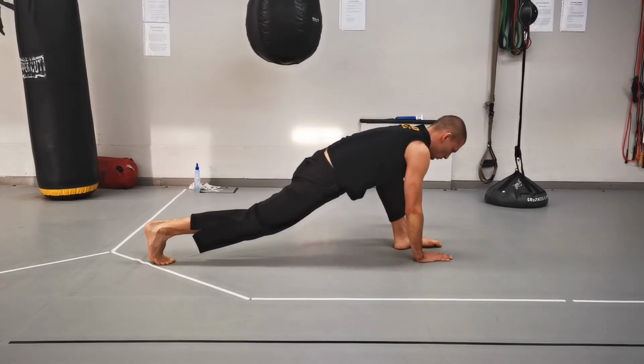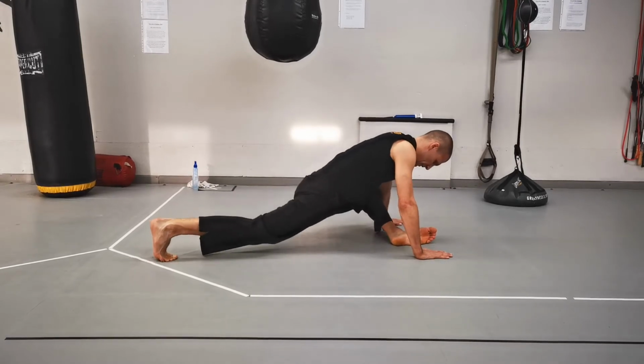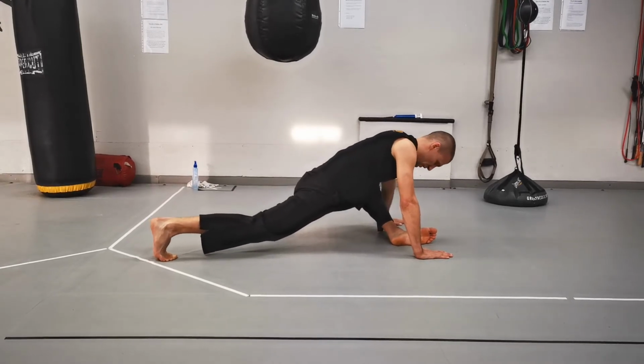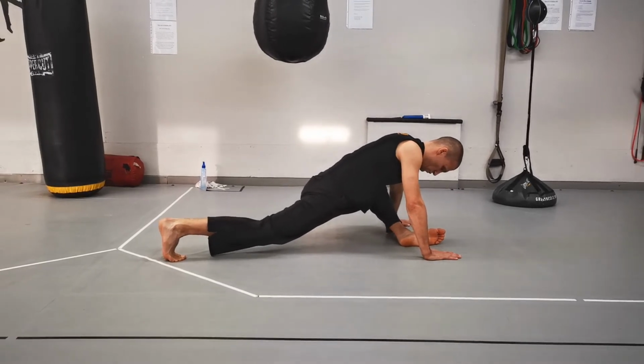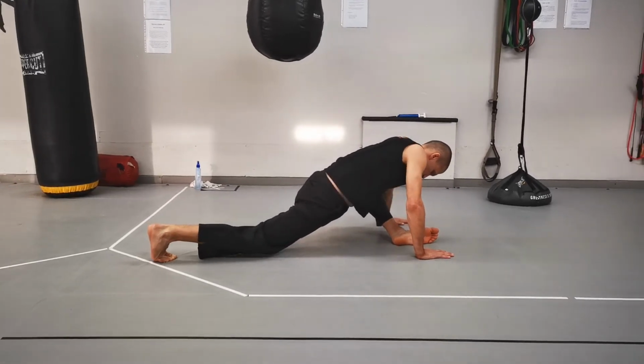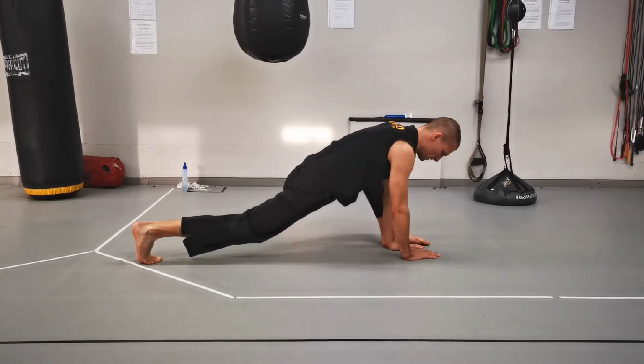Walk your left hand over. Just settle into kind of an elevated pigeon stretch, so my left knee isn't touching the ground. Being active. And back up to center.